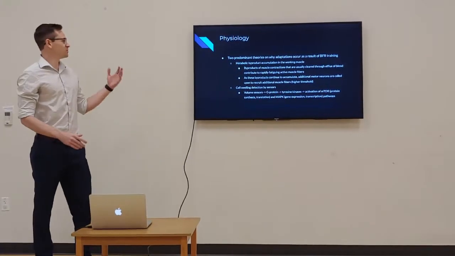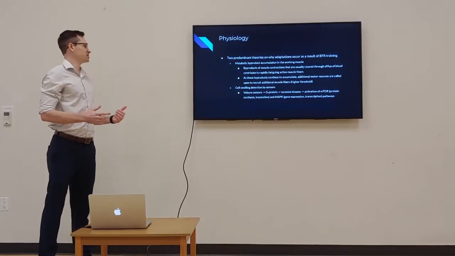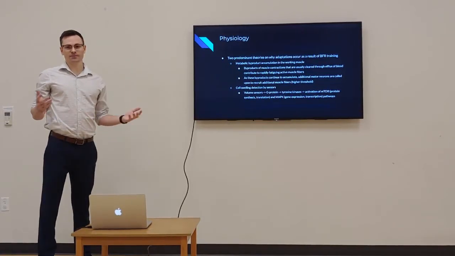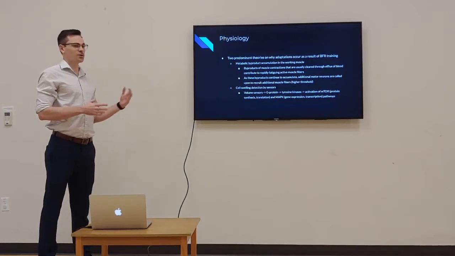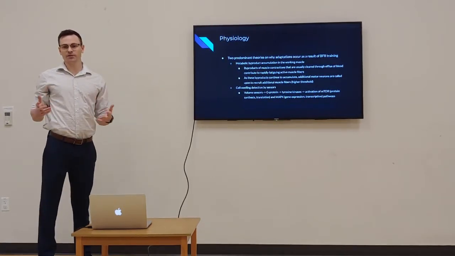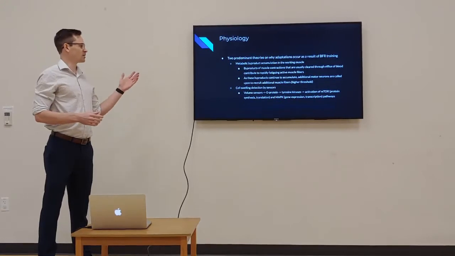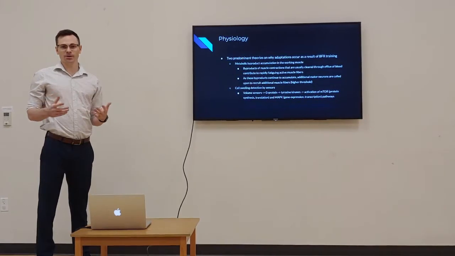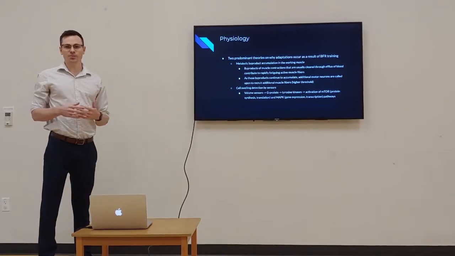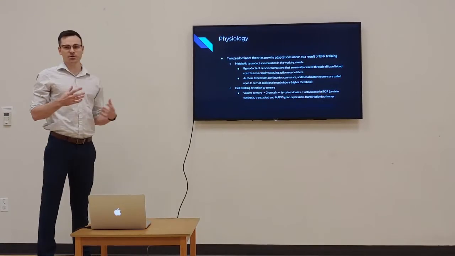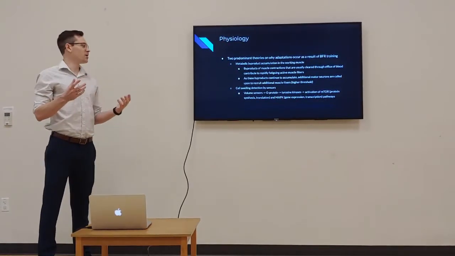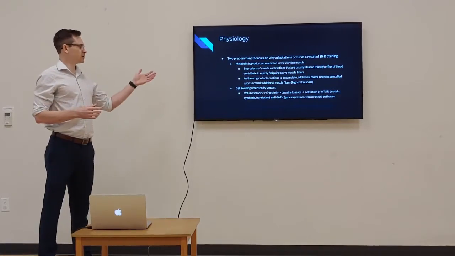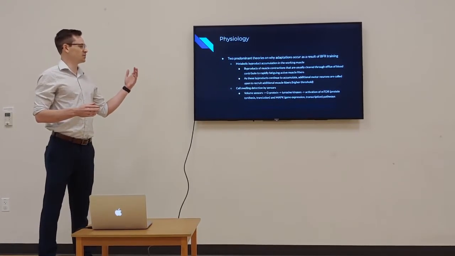As far as the physiology of this, there are two predominant theories. Again, these are theories; it's still very new as far as research and application. The first is metabolic byproduct accumulation in the working muscle. When we have muscle contractions, metabolic byproducts are produced, and they're usually cleared out by the circulation of the blood. But since we're blocking the circulation, the metabolic byproducts form up in the muscle, and this causes the muscle to fatigue quicker.